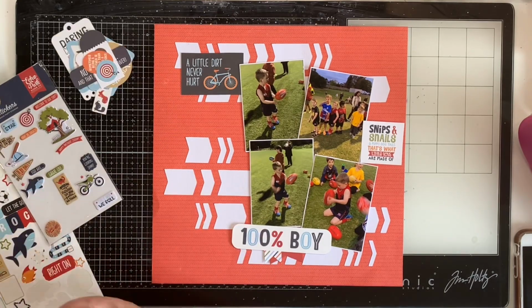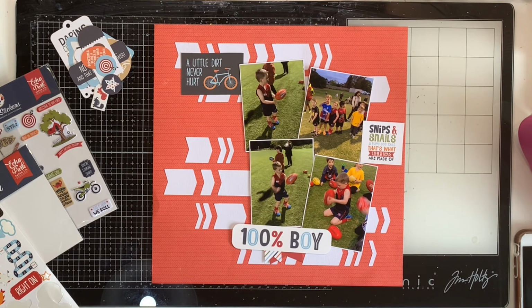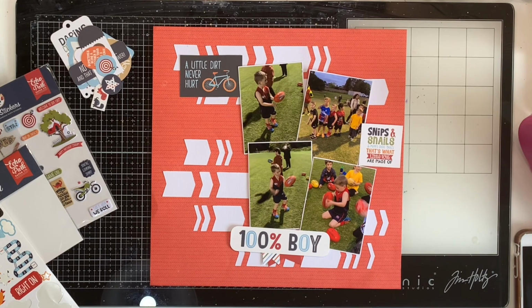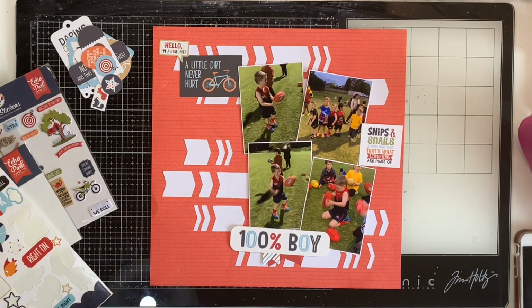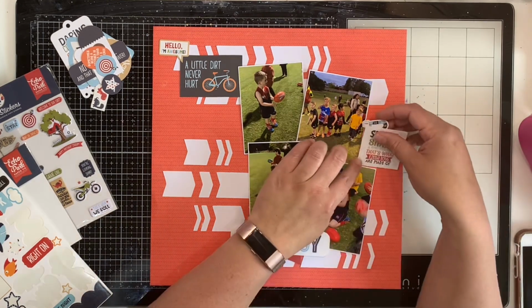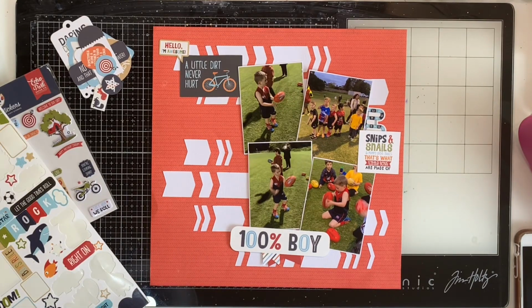The reason why I'm claiming it fits into the traditions prompt is that it's very much something his father did. Football is a big love of his father's. Jess enjoys it too, but it's definitely Matthew's passion. And so I'm sort of going with tradition, following in the path of Jack's cousins in playing Auskick and enjoying the game of football, and he's loving it. He's wearing his Melbourne Football Club guernsey, so that's his dad's team, but his team as well, which is red and blue, hence the red background.